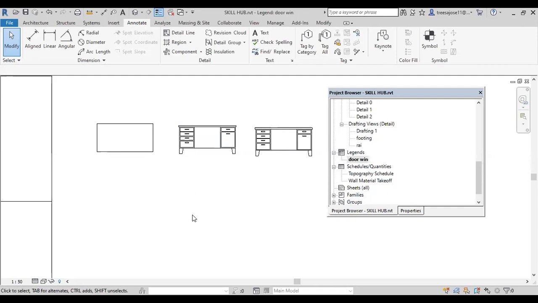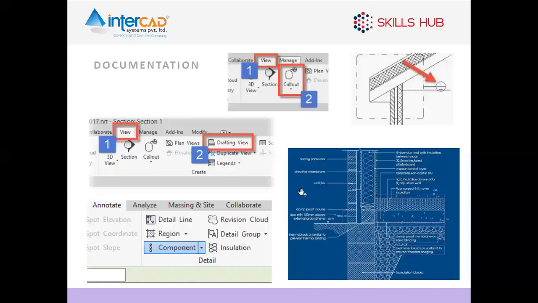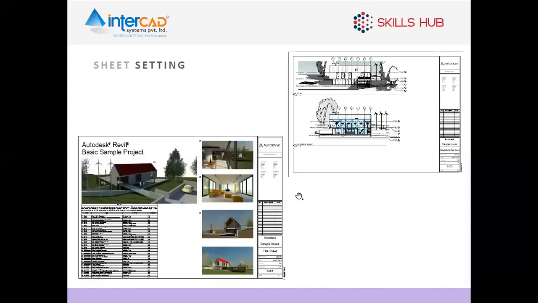With the help of drafting, we have created the site plan and the key plan also. Then inserting everything, we can add it. Then we have to put everything into a sheet. Okay, something like this. We have to do it like this in templates. We can create our own template because each and every company has its own standard template.